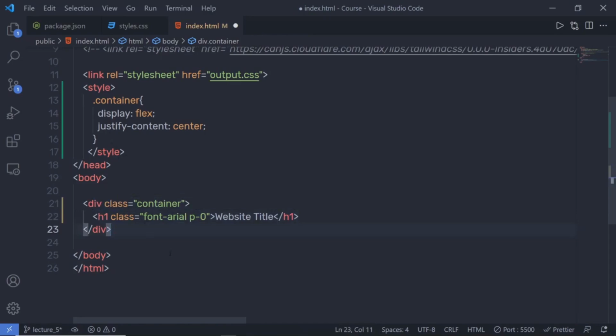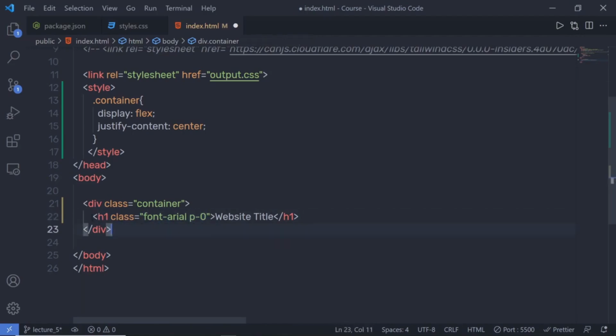So instead of adding the now brand, I'm going to simply specify utility classes of Tailwind CSS. Now this approach allows you to implement a completely custom component design without writing a single line of CSS code. You have all the utility classes in Tailwind CSS file. Now you can notice to style the h1 heading tag, I'm using font Arial and padding 0.